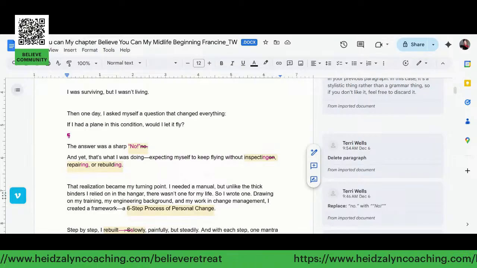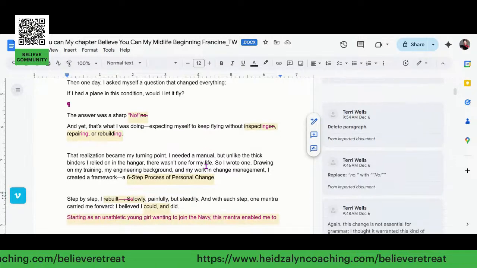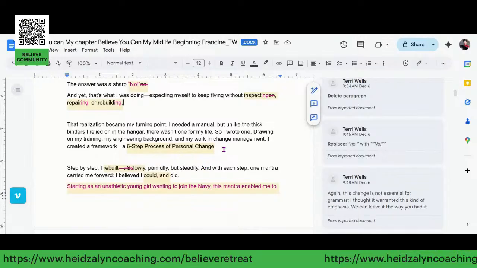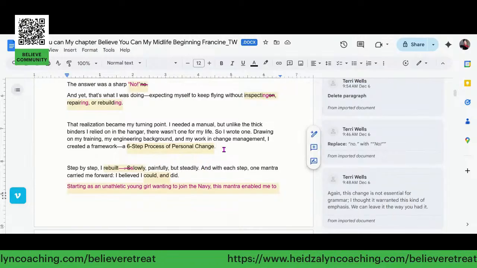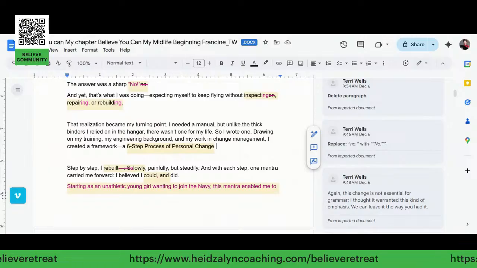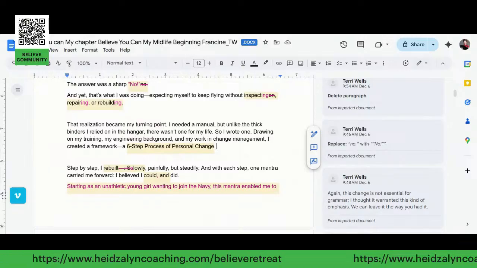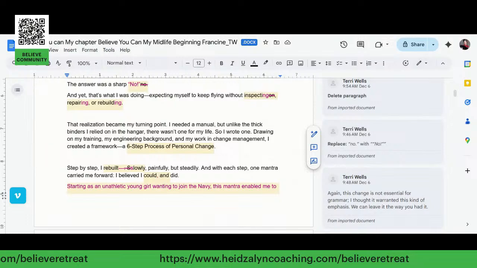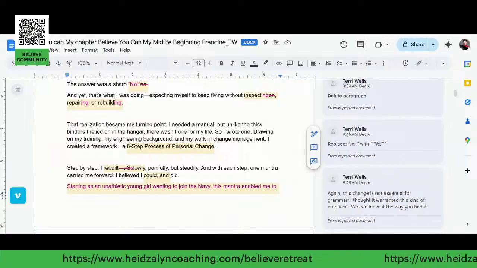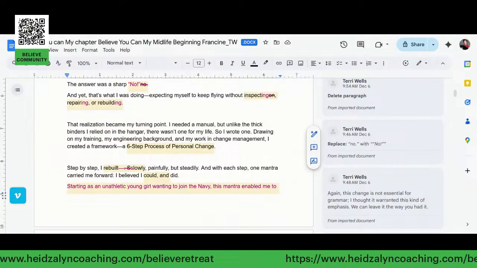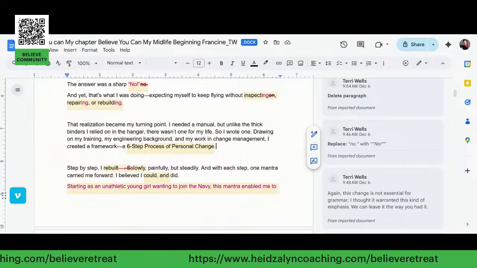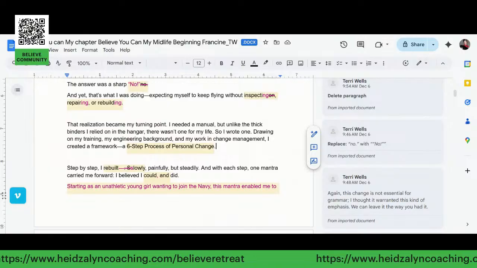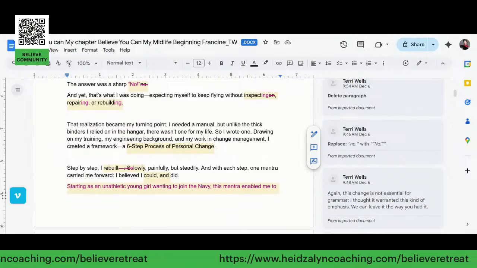The 6-step process of personal change. Now, that's something we had handled before, and I know you liked it to be in that particular format. If it was just a sentence talking about a 6-step process of personal change, there wouldn't be a hyphen there. The 6 would be spelled out, and those capital letters would all be lowercase. That's the way it's copyrighted. Right, so that's why it's there.